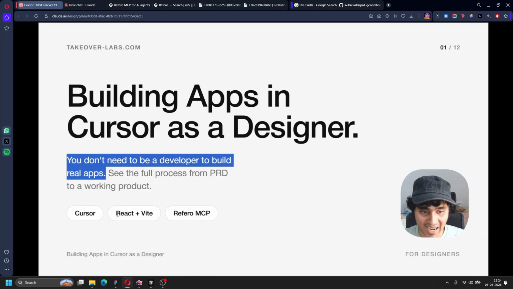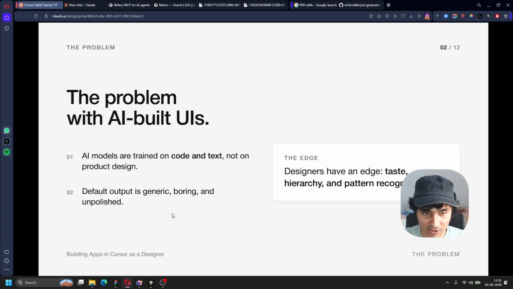And we're going to be building this on React plus Vite, which means this will be a web-based product, right? So this won't be a proper app. Obviously, if you want to build a proper React Native app, which works on both iOS and Android, you simply have to give AI proper instructions, right? You just have to change one or two lines and it will give you the same output. So don't worry, this is something you can also use to create mobile apps, right? And then we're going to be using Refero MCP. So Refero MCP, I'm going to get into it in the next slide. So let's open the next slide.